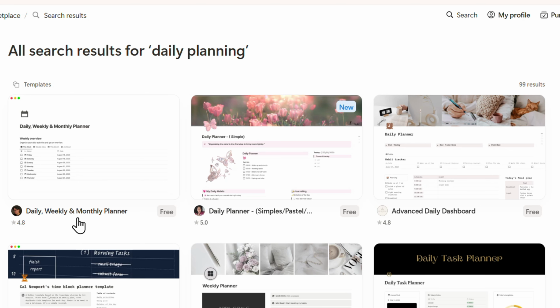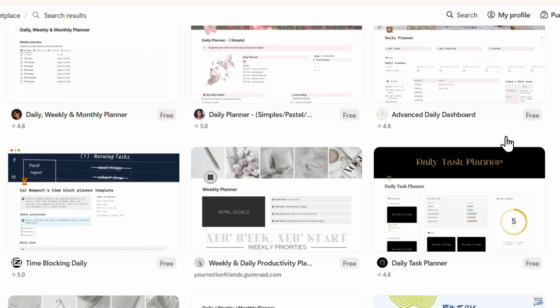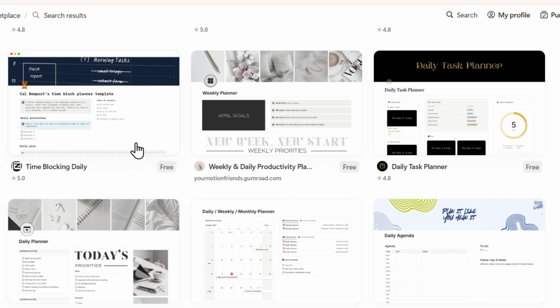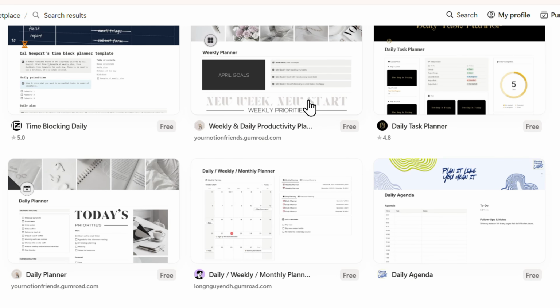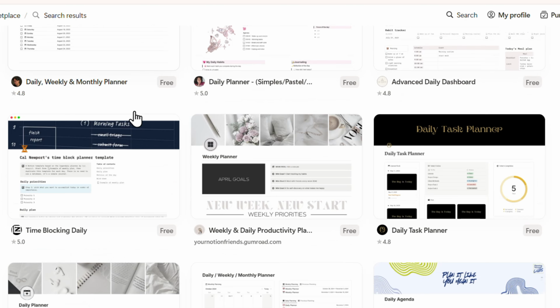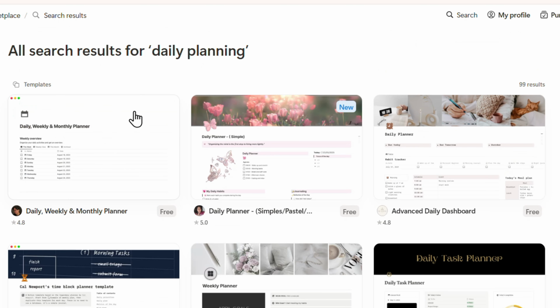So as you can see here, this is a daily, weekly, monthly planner. This is another one here. Some of them have some really nice title headings, so you can go ahead and find something. And they have some really nice ones, as I mentioned. So I'm going to go ahead and just choose something here that is actually super cool. Let's work with one of those 5-star ones. Let's take for example this second one here. It's free, so it's a daily planner.